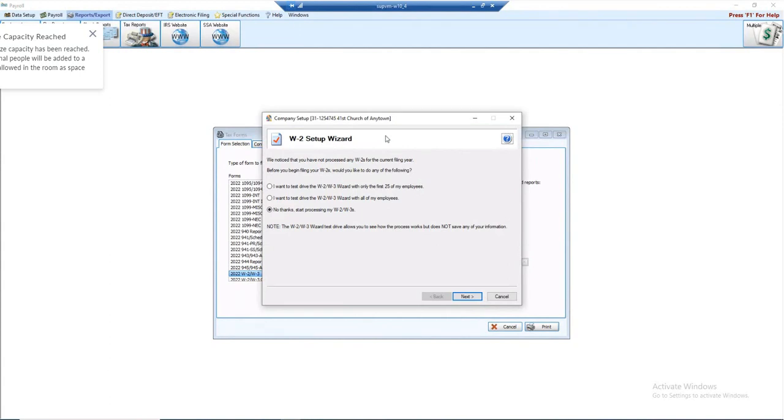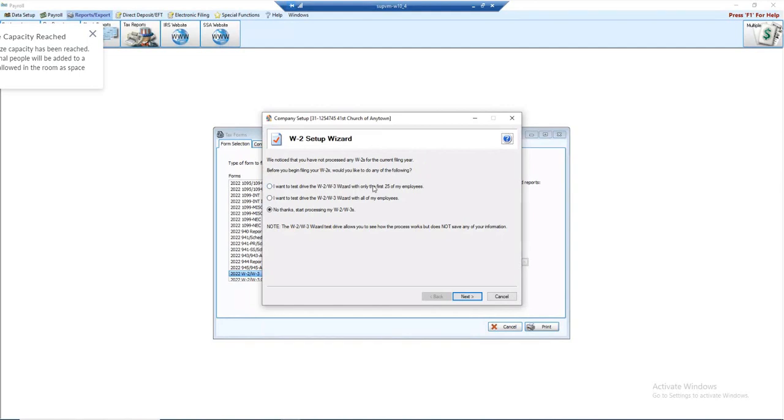So now we're on to the next page here at the top of page 3 that shows our W-2 setup wizard. Here it's saying I want to test drive. There are a lot of folks that think they have to choose test drive. You do not. If you are wanting to go in and process your W-2s and the W-3 and get those prepared right now, go ahead and choose no thanks, start processing W-2s, W-3s.